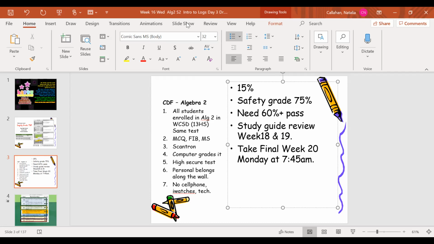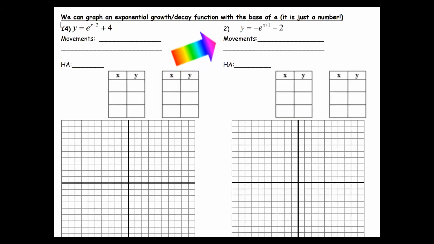All right, so with that said, let's go ahead and revert back over here. So yesterday we already finished number 14. Today we're going to take a look at number 15, or number 2, sorry. That's 14 part 1 and 14 part 2, I guess. That's how you see it. All right. So first thing I want you to do is grab your calculator. Let's go ahead and graph that. The only difference is that you have a +1, a -2, and a negative e. So how is that going to be modified with those changes compared to the first one?